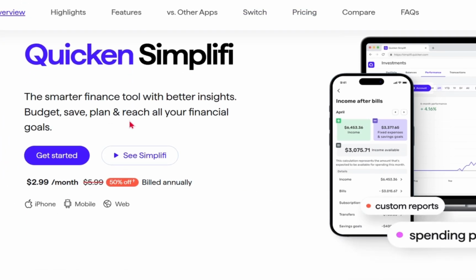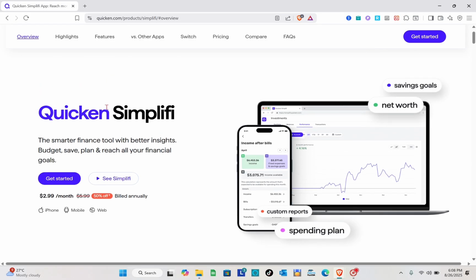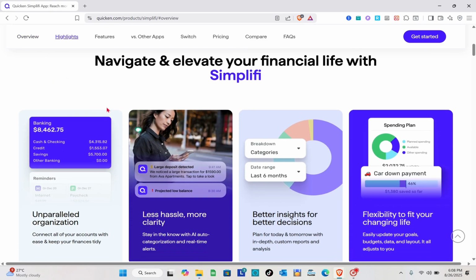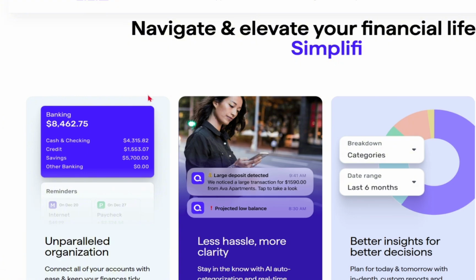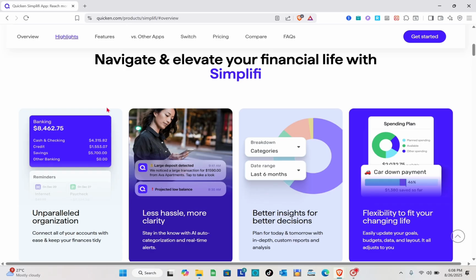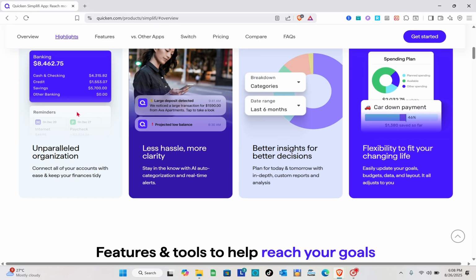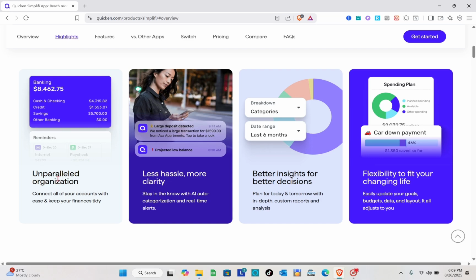Now let's go here on the overview. Quicken Simplify is a smarter finance tool with better insights: budget, save, plan, and reach all of your financial goals. Here we can navigate and elevate your financial life with Simplify. We have unparalleled organization so you can connect all of your accounts with ease and keep your finances tidy, less hassle, more clarity.